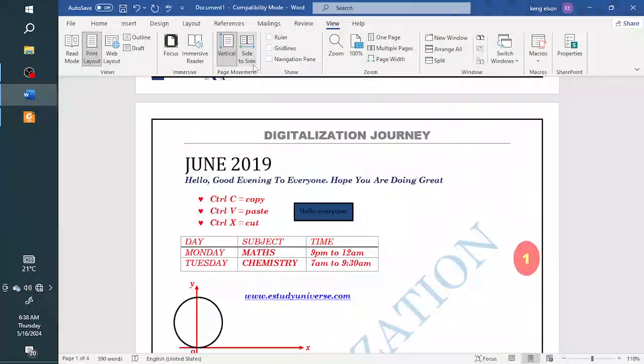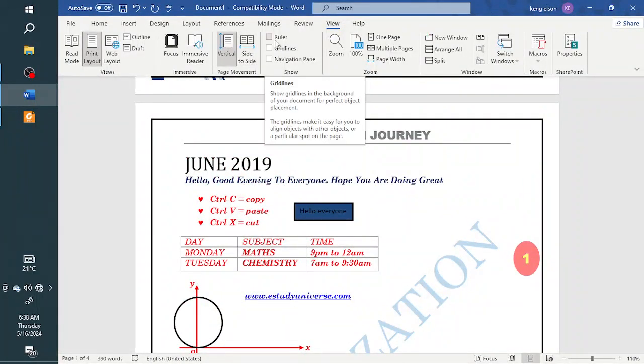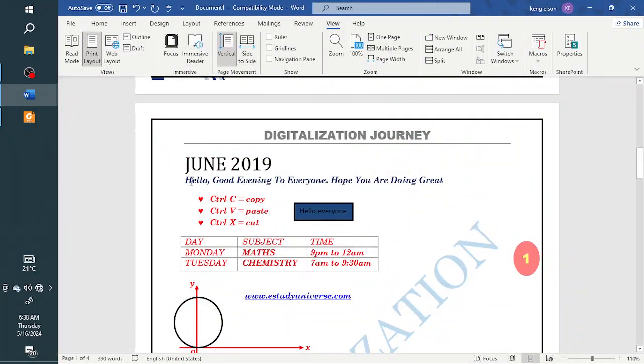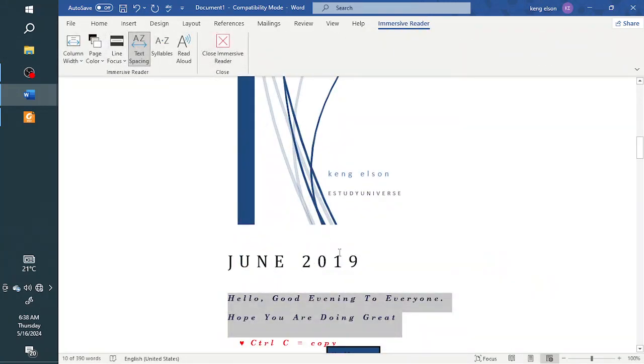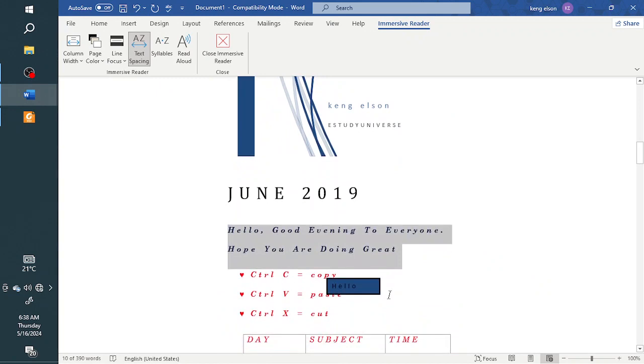Okay, let's go to immersive reader. In fact, I've never used this part. Let me just try to see if that's what I think. Hello, good evening to everyone. Hope you are doing great.